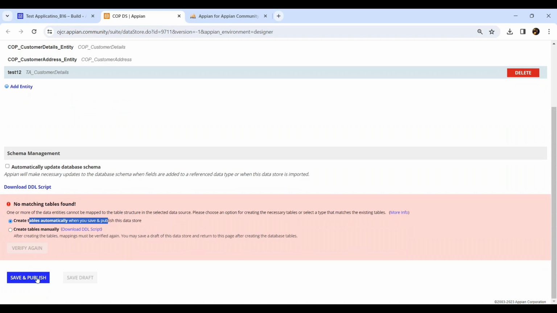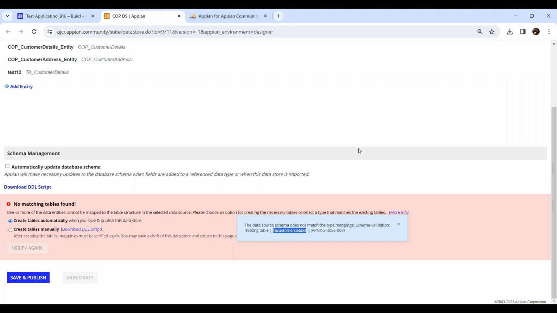Once you save and publish, in the backend, in the system, it will create a table in the name of TA customer details. Once you click on save and publish, in the database, it will create a table for you, TA customer details.